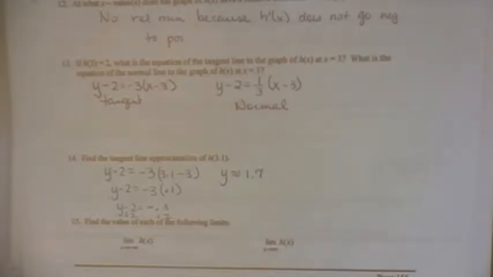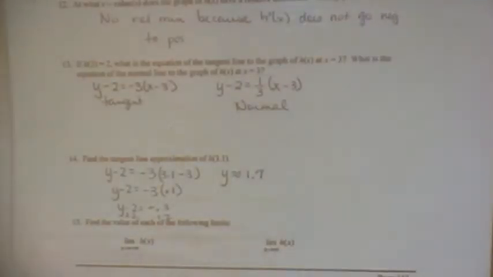It's pretty simple. All right, so find the value of each of the following limits. We're using our table up at the top. Now remember, the table that you've been given at the top of the page is the derivative of h of x. But they're asking about the original function: as x approaches negative infinity, where does my graph approach? What do we determine based upon looking at this? What's happening to this graph?